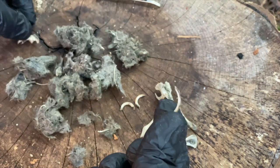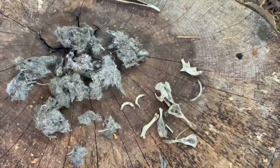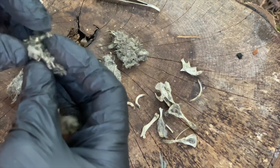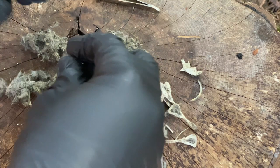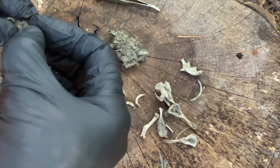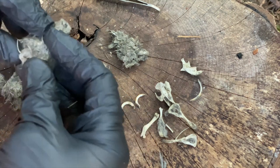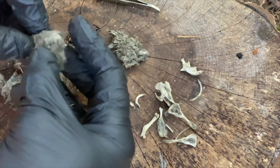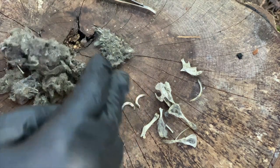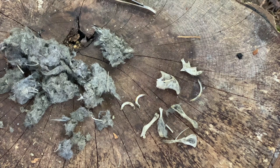That's long — look at that, it came out of that jawbone right there. I don't seem to be locating a second skull. So this could be a mouse, or it could be a mole or a vole — I'm not sure which. But I don't have a ton of time to dissect this today. I did want to show you how you can look inside of an owl pellet and see what they've been eating.